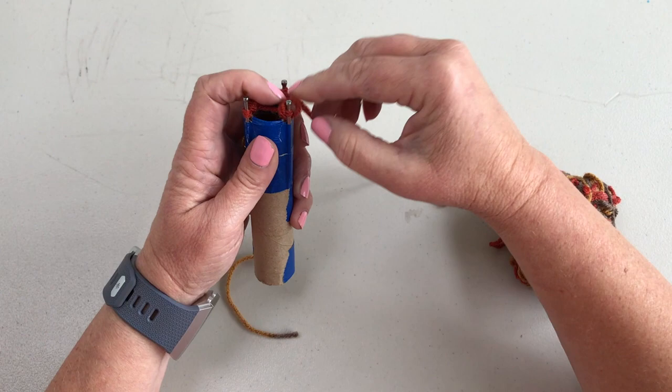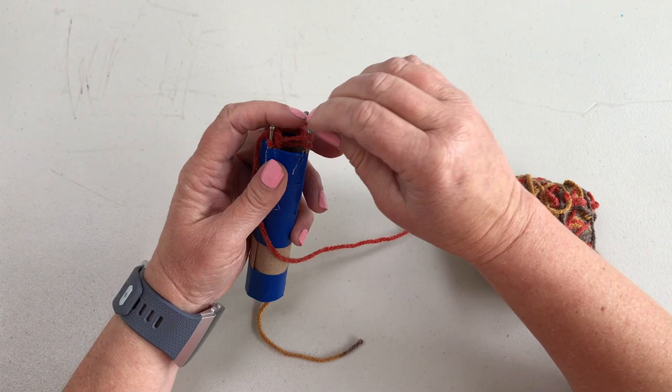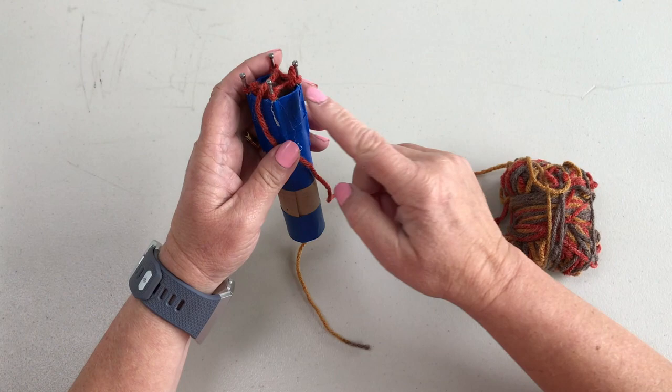If it's flopping up like that, reach down to the bottom and pull down. You turn it. Take the bottom loop over the top loop and over the nail. Bottom loop. And if you notice, I'm pulling it out. When you pull it out, you have extra room to lift up over the nail and over your last stitch. And now to make it nice and neat, I'm going to reach down to the bottom tail and pull tight.